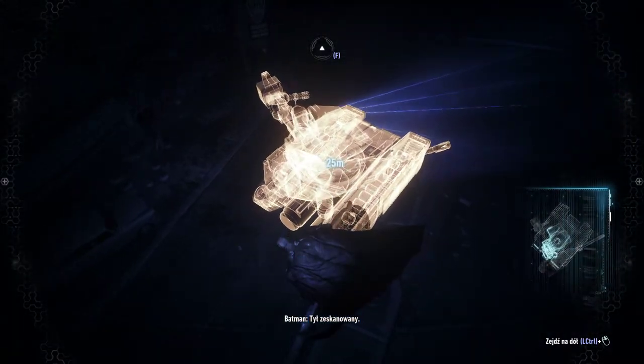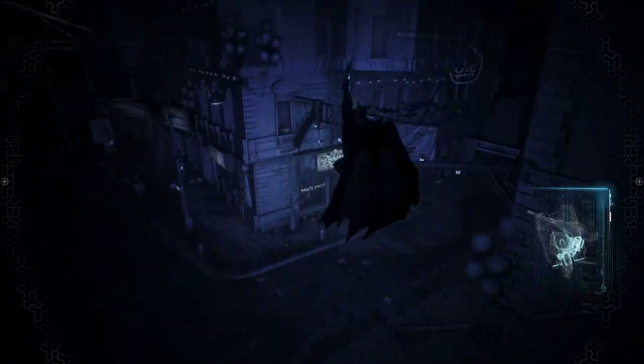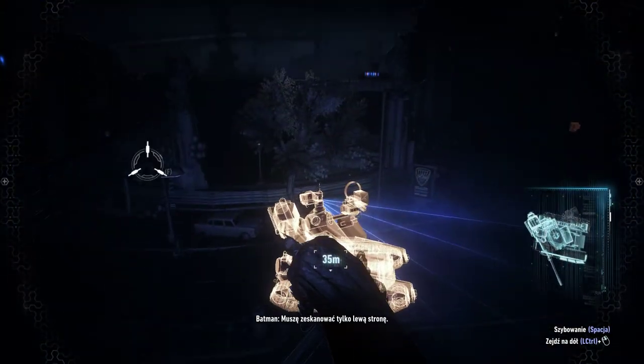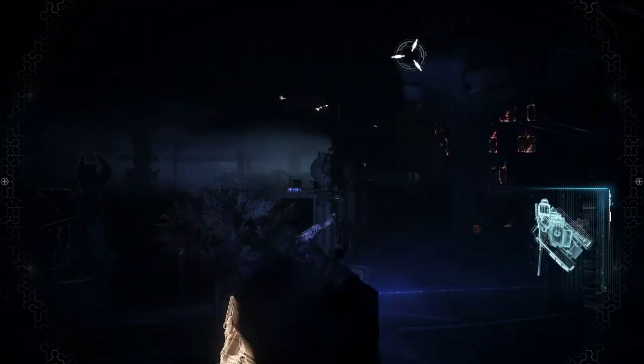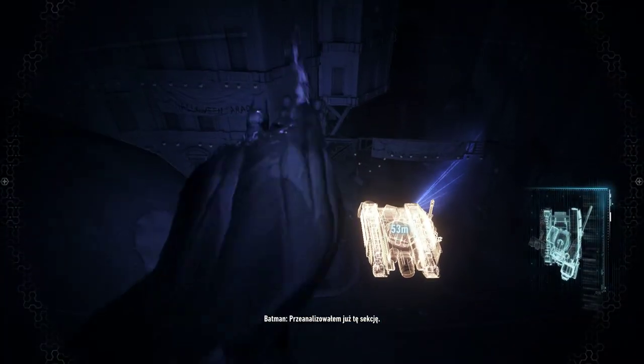That's the rear scanned. Now I need to scan the sides. That's the right side scanned. I just need to scan the left side. I've already analyzed this section.